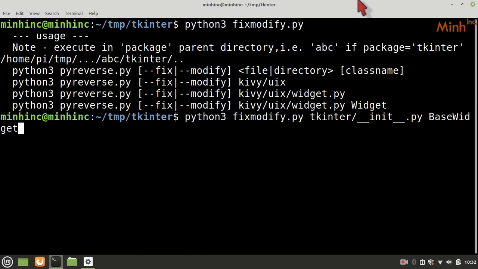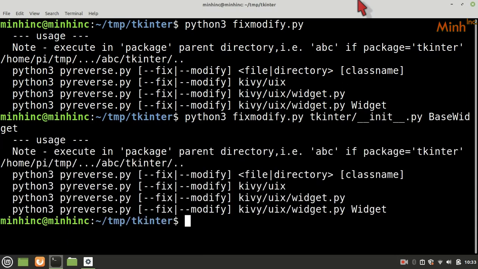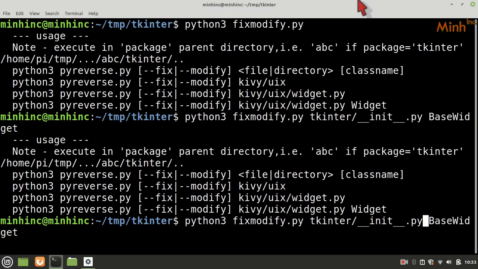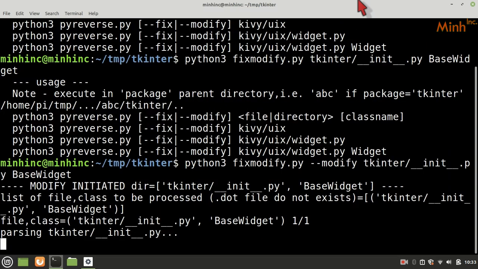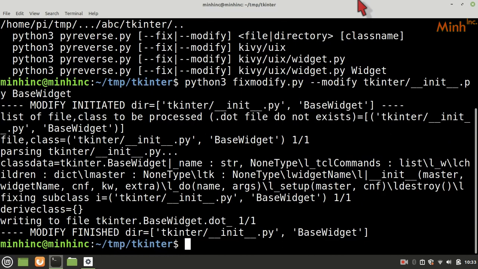So fix modify, file name and base widget. Okay, so it is not executing. I have to provide what I want. Fix modify runs in two modes, fix and modify. I want modify, file name and class in the file. Okay, so it is generated. Okay, it did something.